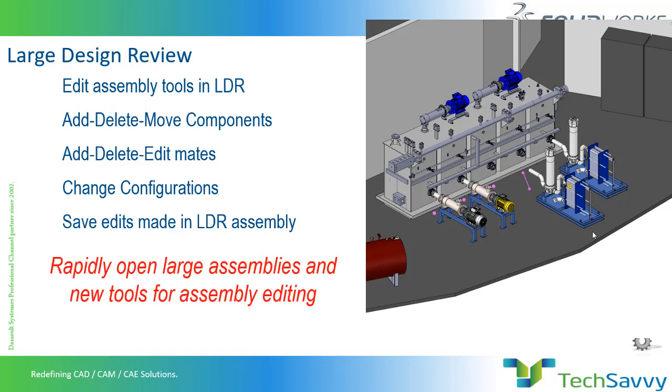So in LDR, or Large Design Review mode, we can edit the assembly, we can add, delete or move components, we can add and delete mates, and we can change the configuration. Not only that, we can change the entire things that we have done in our assembly. So Large Design Review mode opens the large assembly, and this is a new tool inside SOLIDWORKS 2019 which will help users do big things very easily. So now let us move a bit further.